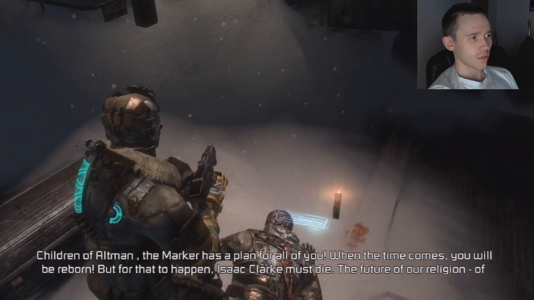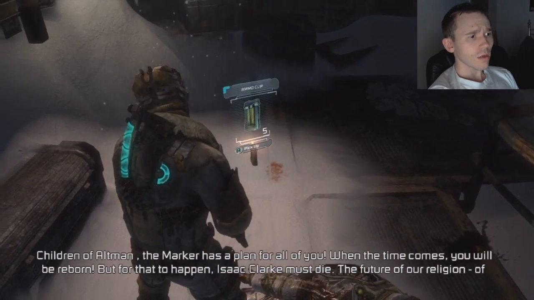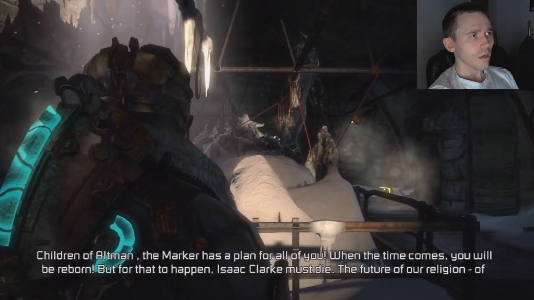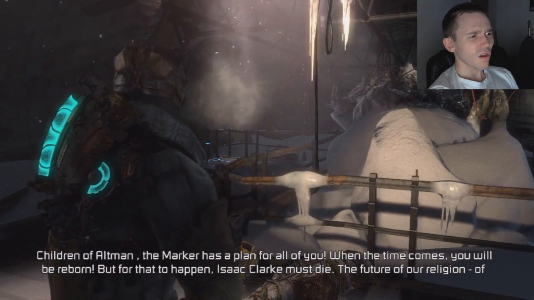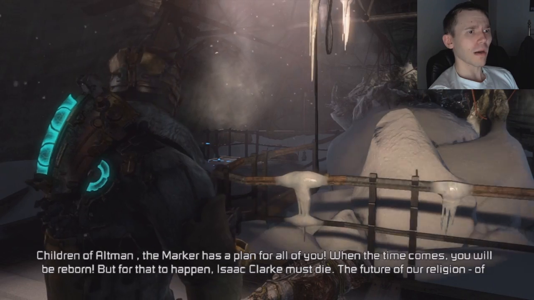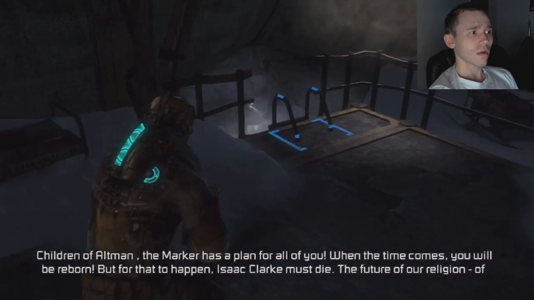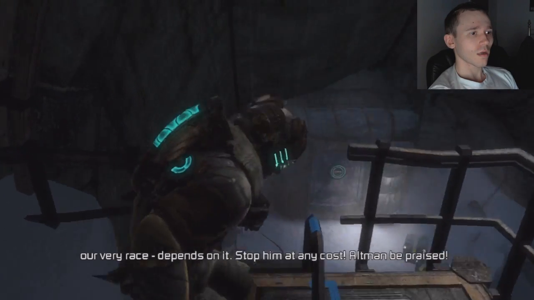Kick! The marker has a plan for all of this. When the time comes, you will be reborn. But for that to happen, Isaac Clarke must die. Why? The future of our religion, of our very depends upon it. Stop him at any cost.